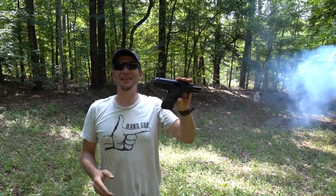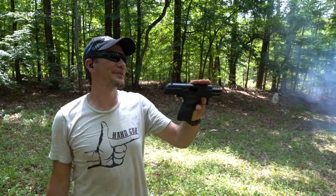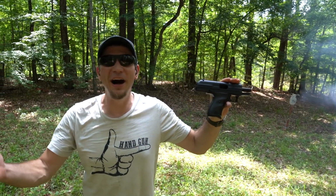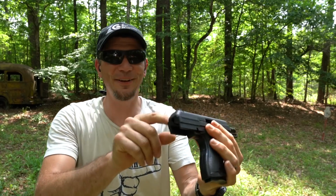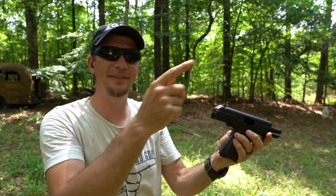So now, for something completely different, guys, this is the High Point C9, one of the cheapest pistols we've ever tested, but why not? Let's do it. What's funny is after just the first round fired, we already are missing one of the little paint dots out of our rear sight.